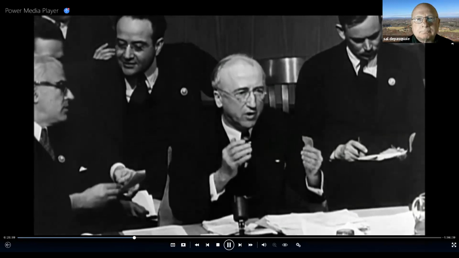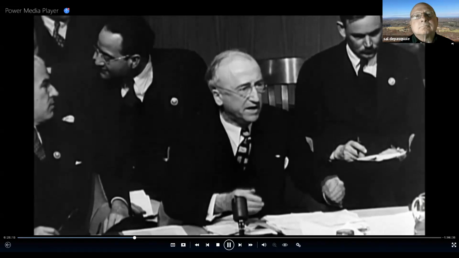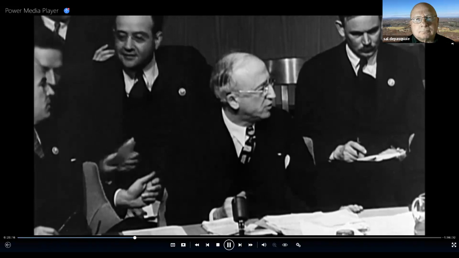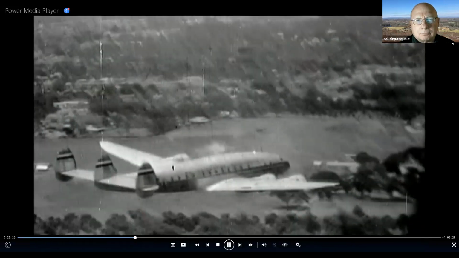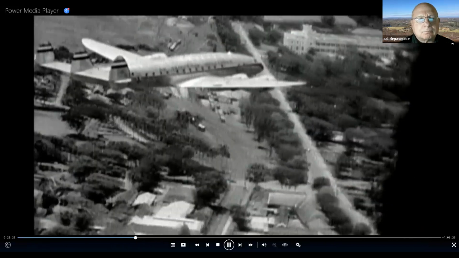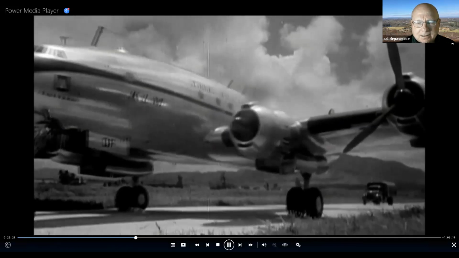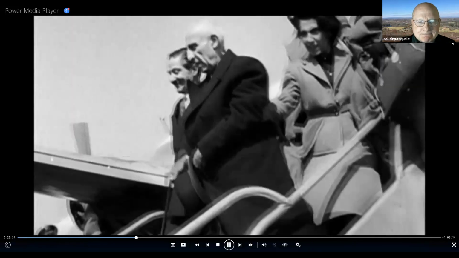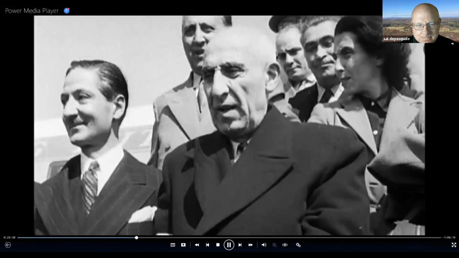After we've heard them, after we've heard the representative of the Iranian government speaking for his government, if his statement does not appeal to us, then we can postpone. But to postpone without giving them a chance to be heard would be in violation of the spirit of the Charter. The Iranian oil crisis comes to America's shores as Premier Mohammad Mossadegh arrives in New York to plead his nation's case before the United Nations.